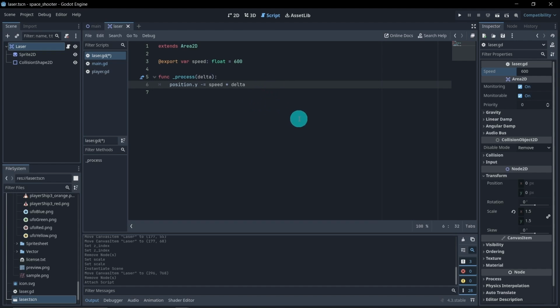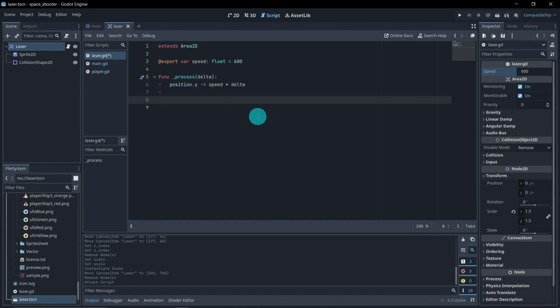So if you have a computer faster than another computer, we want to make sure that the same speed is applied for all computer types. That's why we're using that times.delta. Now this minus equals is just minus equaling it over time, over and over again. And you'll see that in action in just a bit. So that's going to be good for that function.